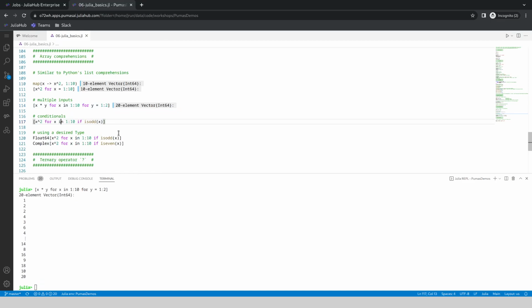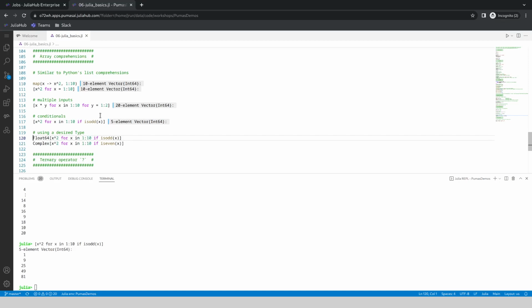So for x in 1 to 10, only if this evaluates to odd. This will create an array of squares just for the odd elements from 1 to 10. Now if I run this, I get back 1, 9, 25, 49, and 81. That's the squares of the odd elements from 1 to 10.